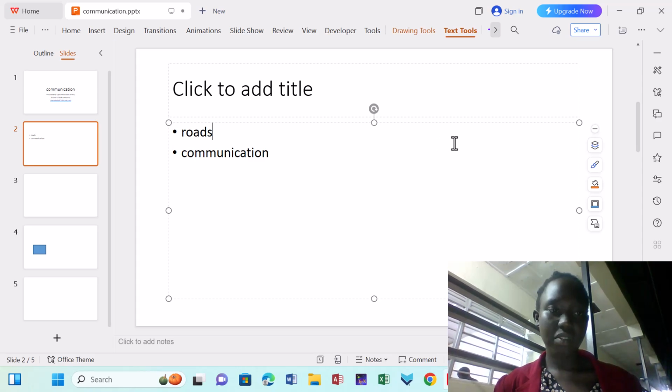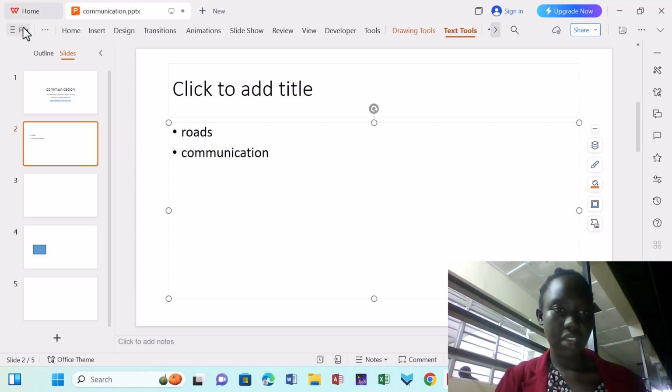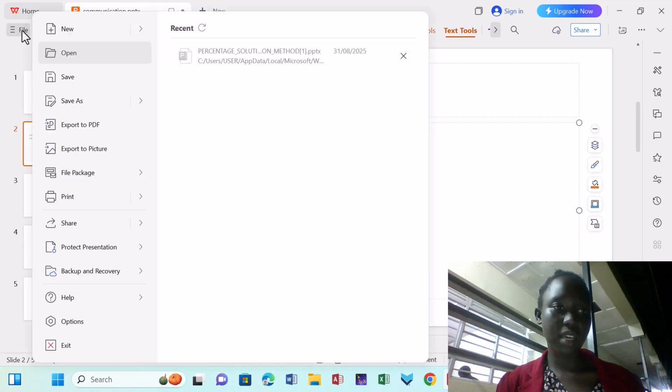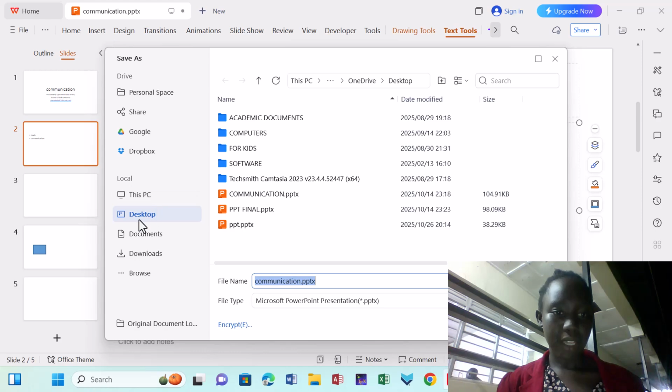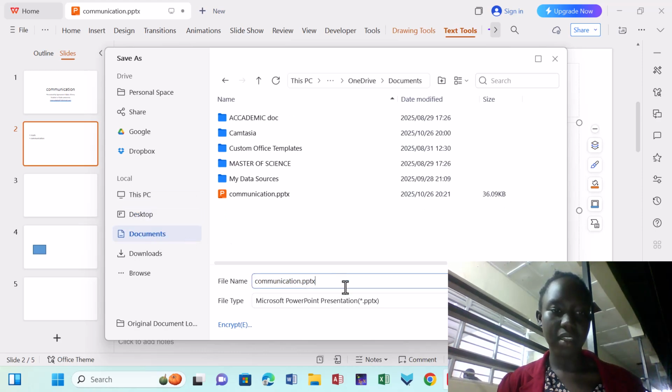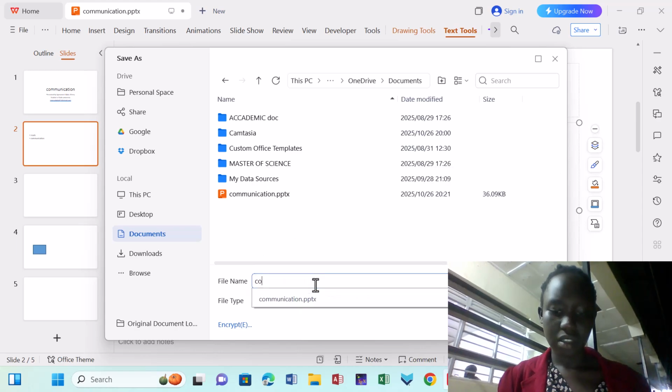And again, before you finish, it's important that you save your work. You can press Ctrl S if you had already saved, or you can come to Files and go to Save As and choose. Maybe you're going to put it on the desktop, or it can even be under Documents, and you save it with the title that best suits what you are talking about.